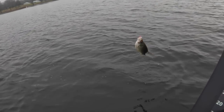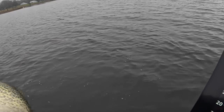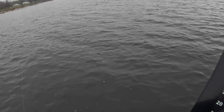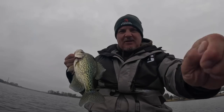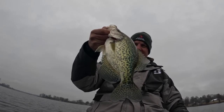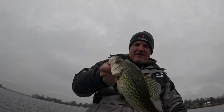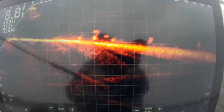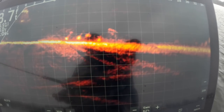That's a good sized crappie on my home lake. Slowed up that presentation. That's a solid fish right there. Thick bag. Hey, do me a favor, give me your comments on this new view. I know it's not Active Captain, but it makes it a lot easier for me.